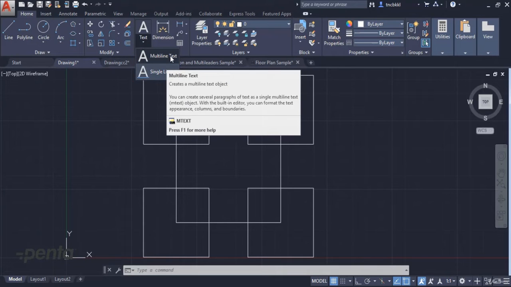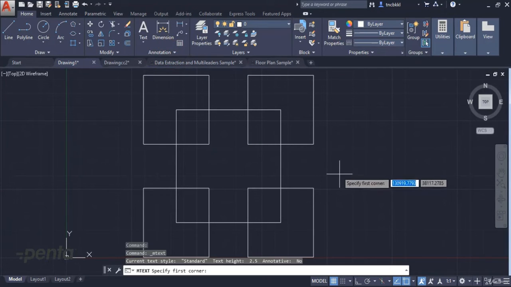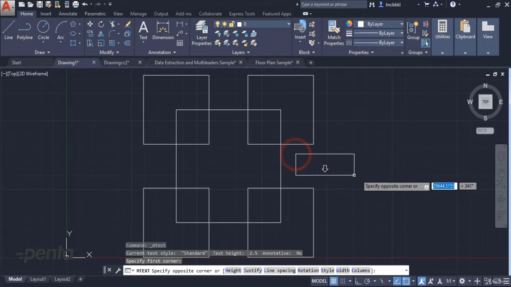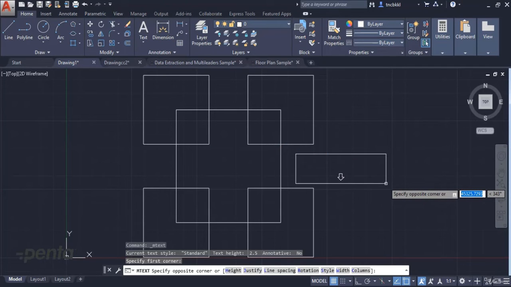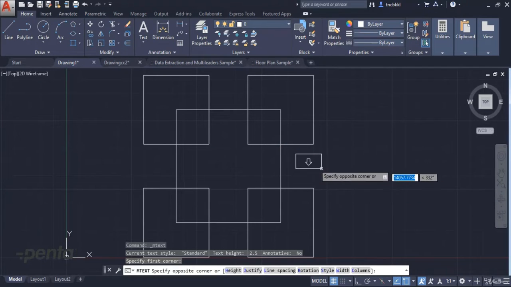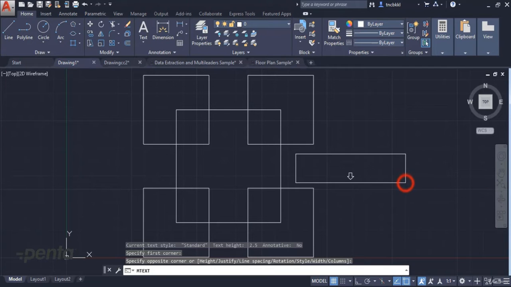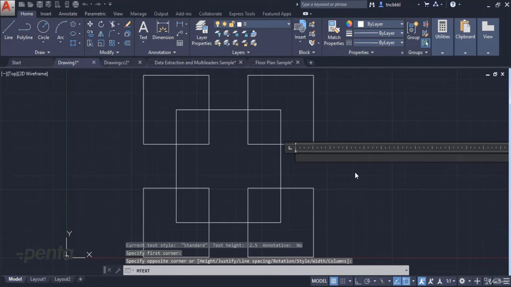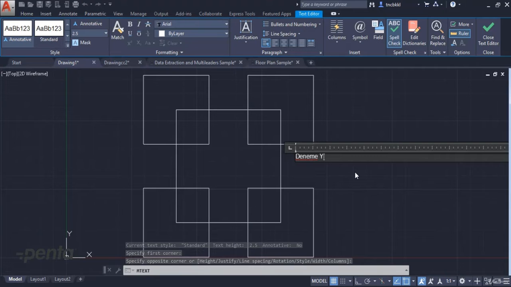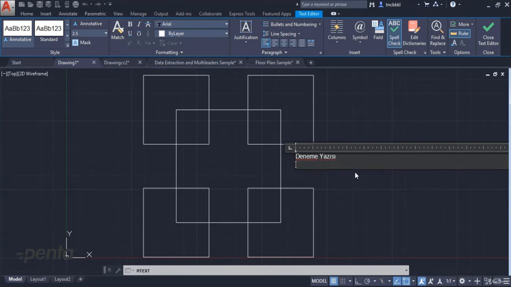When we use Multiline Text, we can create text with multiple lines on our screen. So it is like a paragraph method of writing. I click Multiline Text and draw a window anywhere on the screen with the hold and release method. No holding down, I just hold and release. I set the start and end point of my window, and here I can type a text for testing.